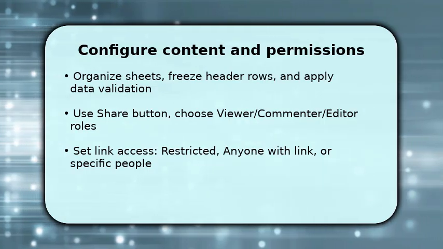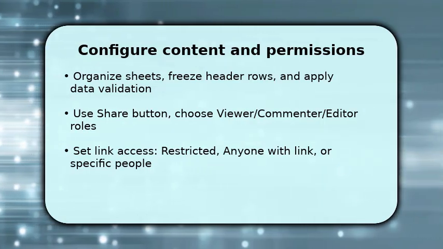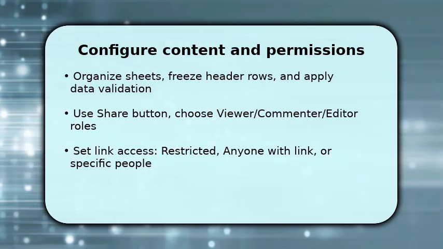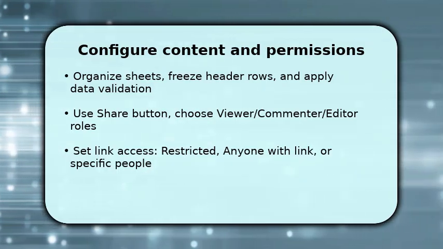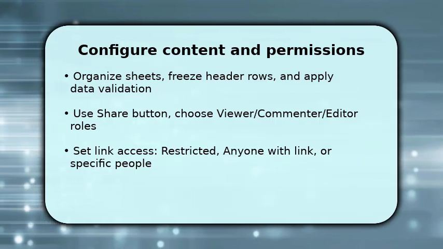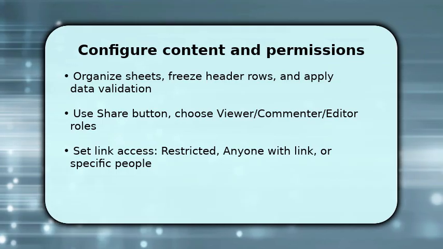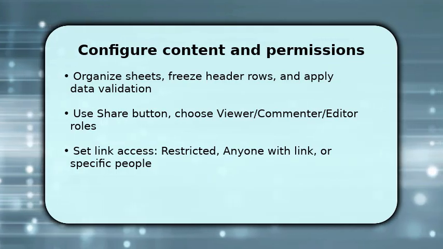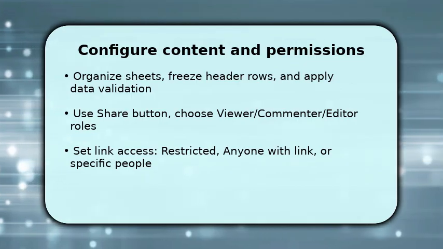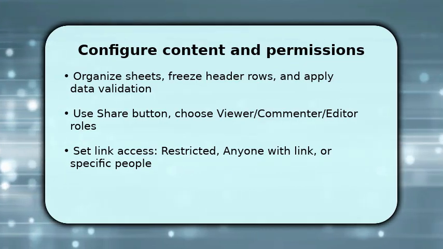That makes collaboration cleaner. Click Share and enter email addresses or groups, choosing Viewer, Commenter, or Editor based on needed access. Alternatively, set link access to Restricted or Anyone with Link, and then copy the link. Make sure to toggle the checkbox for notification emails if you want recipients alerted. This gives control over who can change data and when.